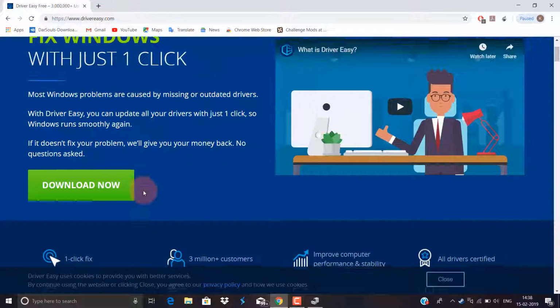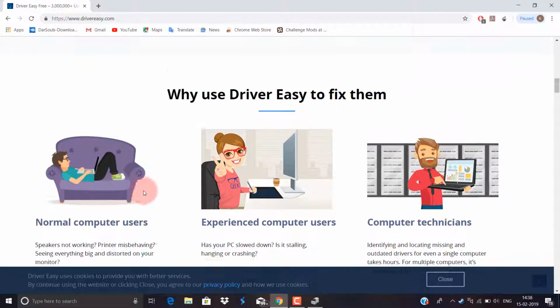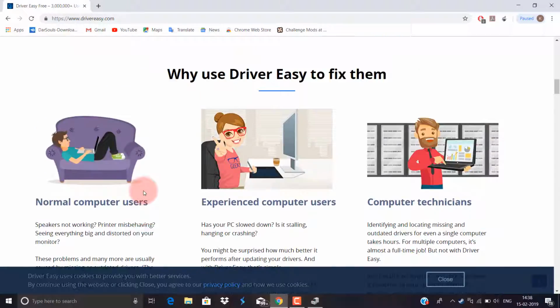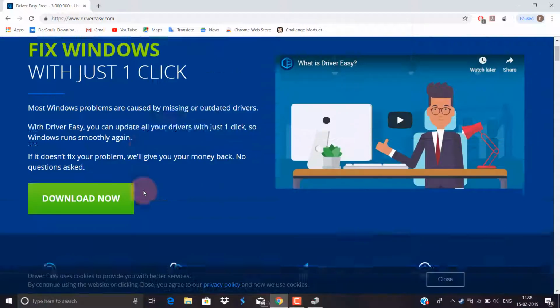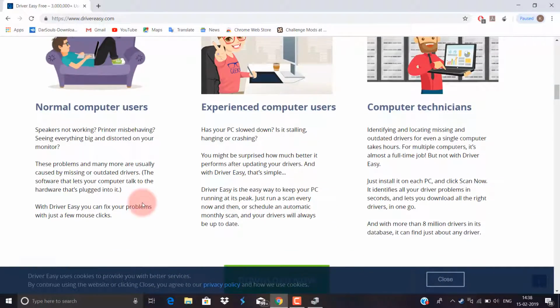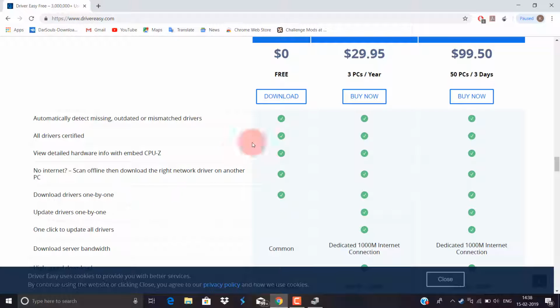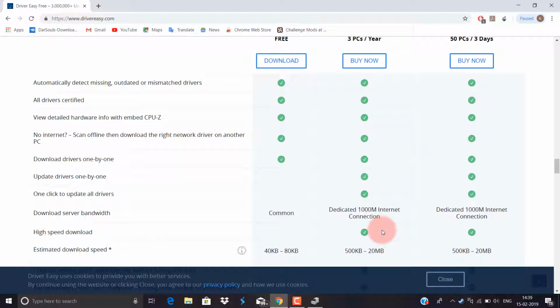As you can see, I am right now on their website, and it has a lot of followers. When you download Driver Easy, it comes in two versions, a normal version and a pro version. The difference between them, as I'll show you, is that the normal version gets these features, whereas the pro version has several other much more essential features.